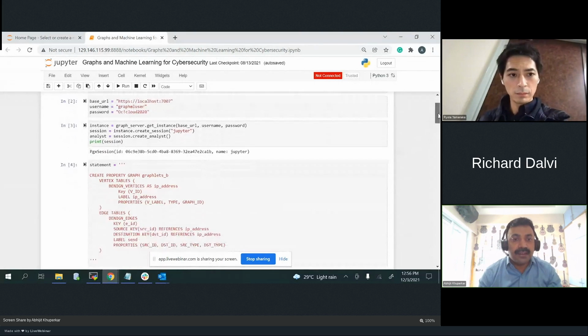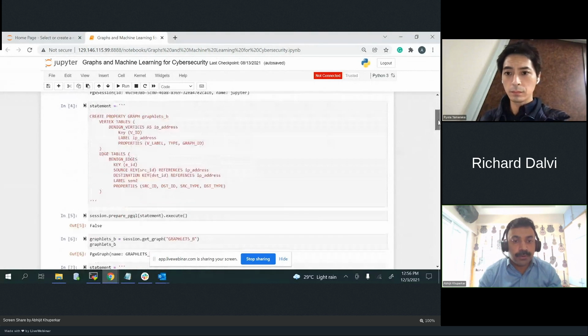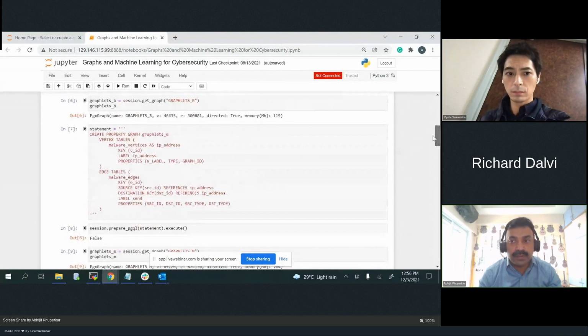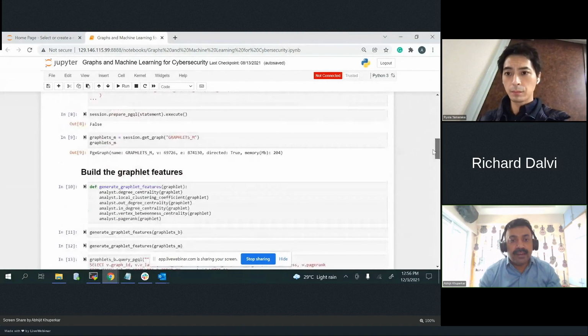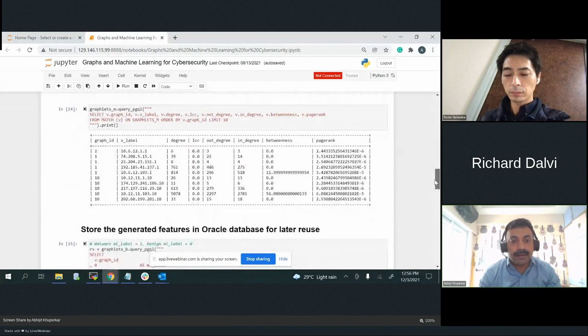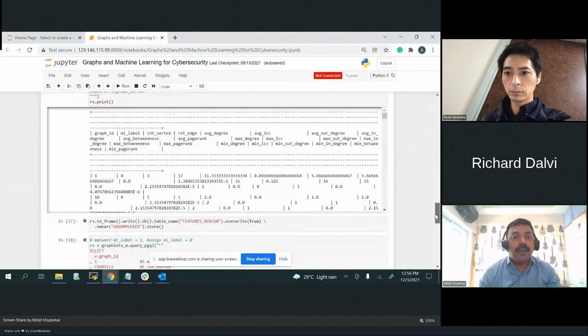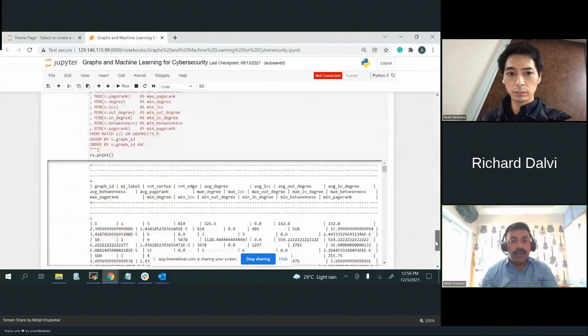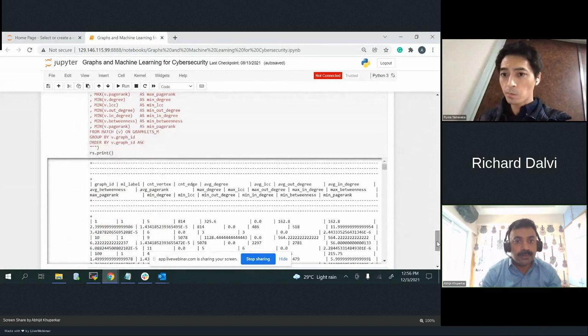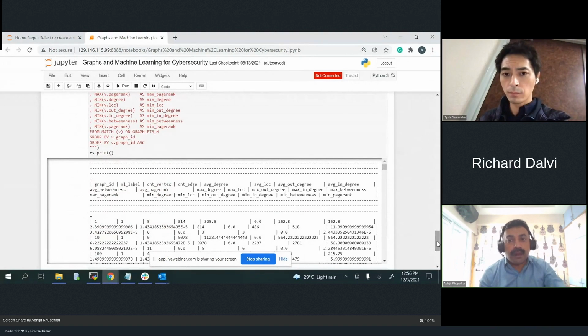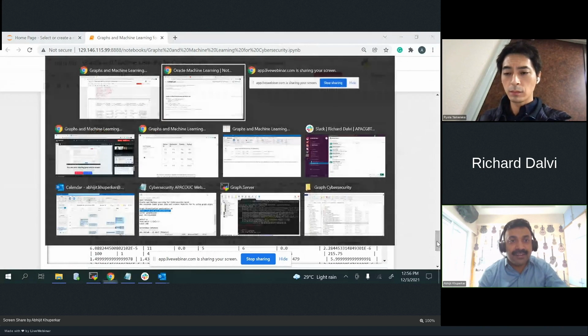The same thing is done here through Jupyter Notebook. We are extracting those graphlet features and then again storing that back into the database. But now with Graph Studio, you don't have to do this hard work of installing Jupyter Notebook into a Graph Server. You can directly work with Graph Studio. That makes life much more convenient, right?